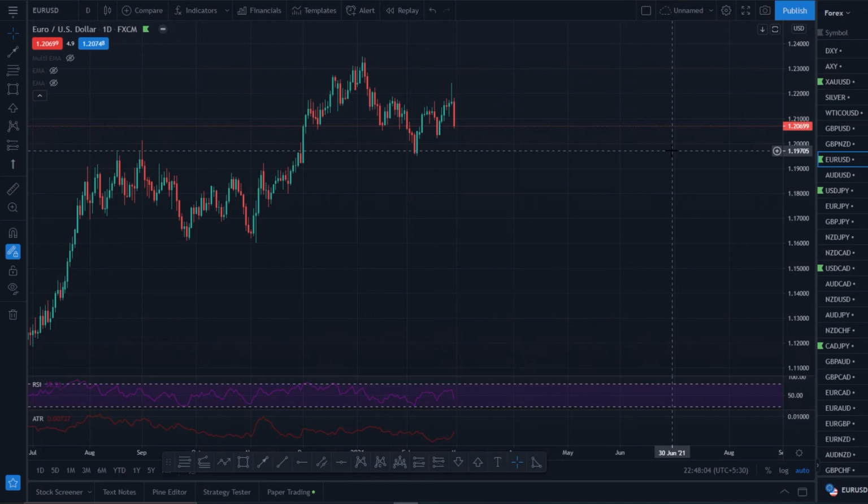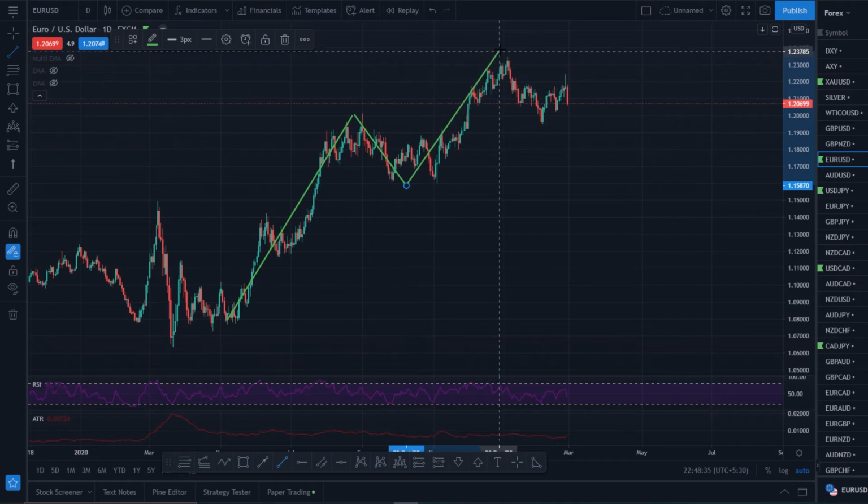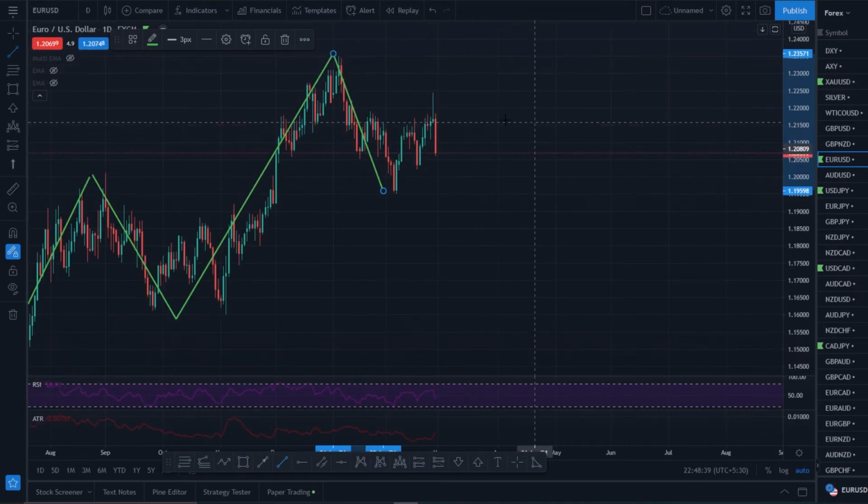All right, right now I'm on the Euro USD chart, and I was expecting a bullish trend on this one, but in the last 2 days it has done a reversal. Now, one of the reasons why I was expecting the market to do a bullish move is it is in an uptrend. So basically we have this impulse move, we have this pullback, and then we have this impulse move, and we did a pullback, which we have expected long back that the market might do a pullback till here.